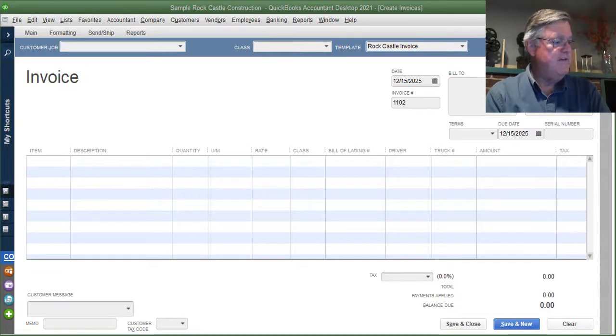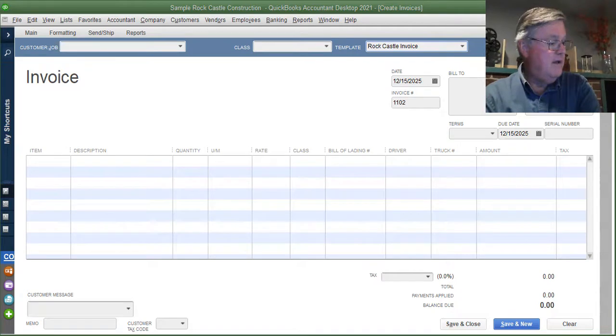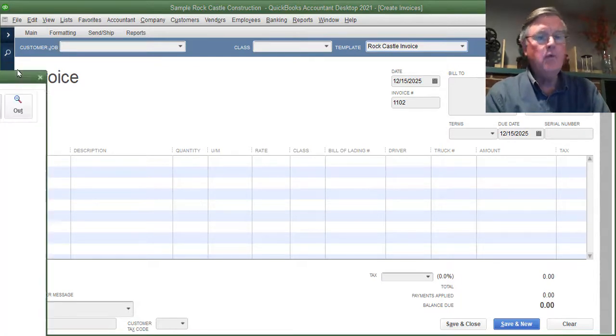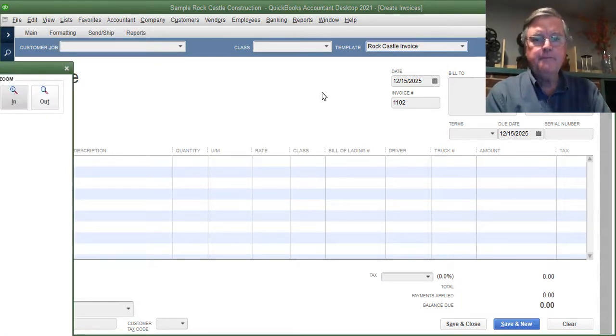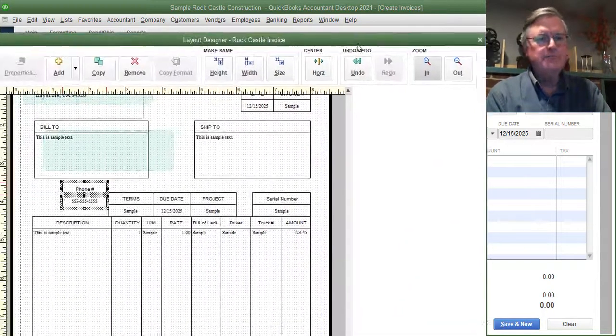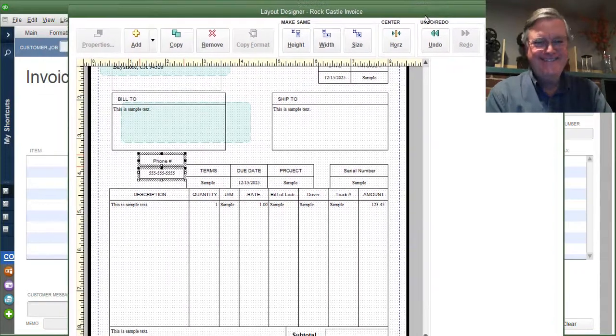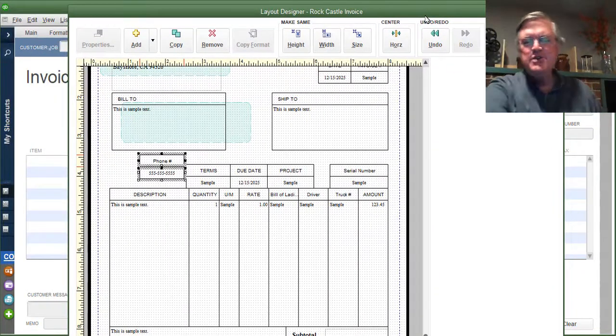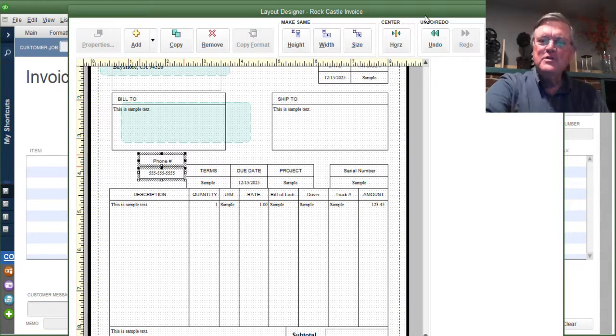I am going to save both you and me the effort from going back and trying to start this all over again. So I am moving it up where we can see it on the camera. And it's still protesting. It doesn't like that. All right, here we go. So all I did was I went down there and I grabbed those two fields and dragged them with the mouse cursor so that they're up in the top part of the invoice.